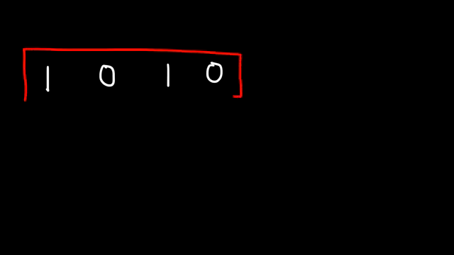In this video, we're going to talk about how to convert binary numbers into decimal numbers. And we're going to go through plenty of examples so you can master this topic. Let's start with this example, 1010. How can we convert this particular binary number, which is a base 2 system, where the digits can only be 0 or 1, into a decimal number?